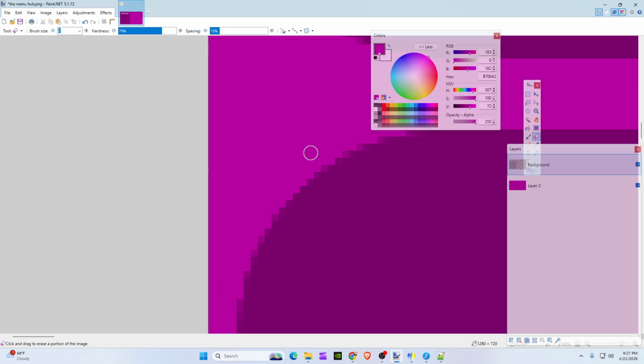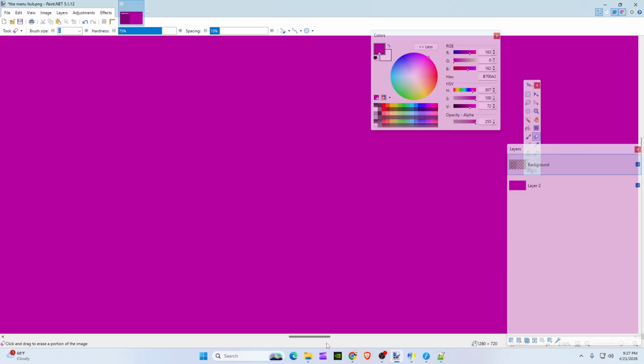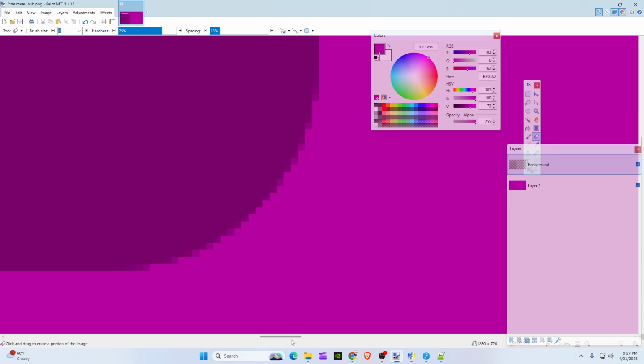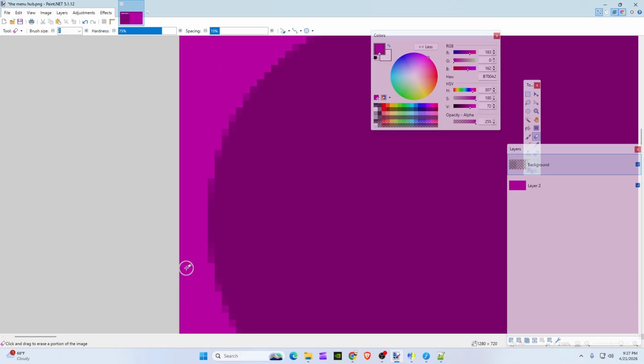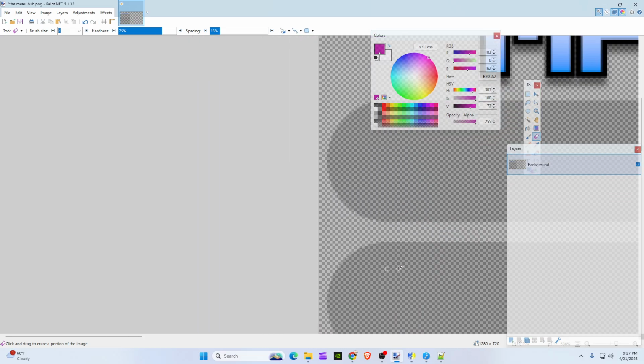There we go. Now it should be gone. Make sure all that imperfection is gone. Let's see what it looks like back here in the front. Everything is fine. Anything back here? Okay. It should be gone now. Okay. Now we can go ahead and delete this background. There we go.